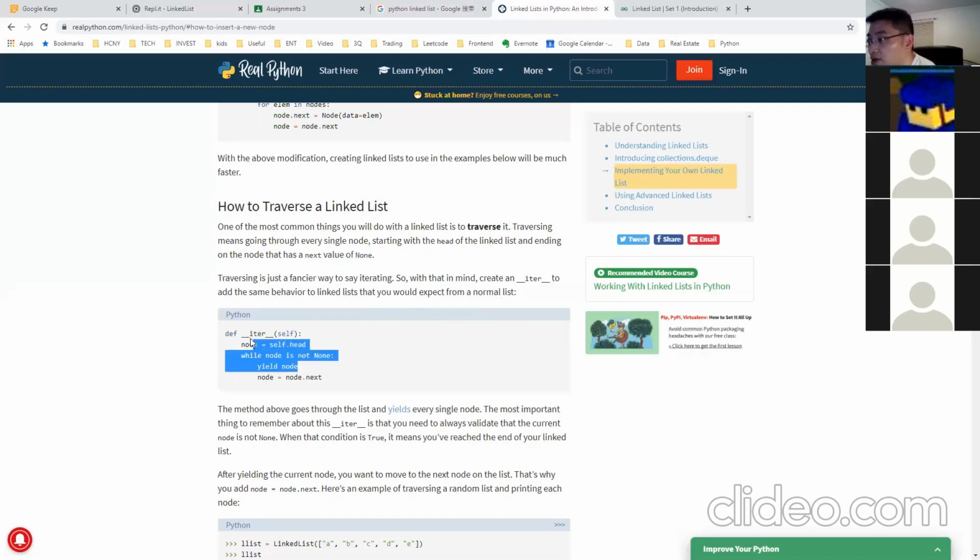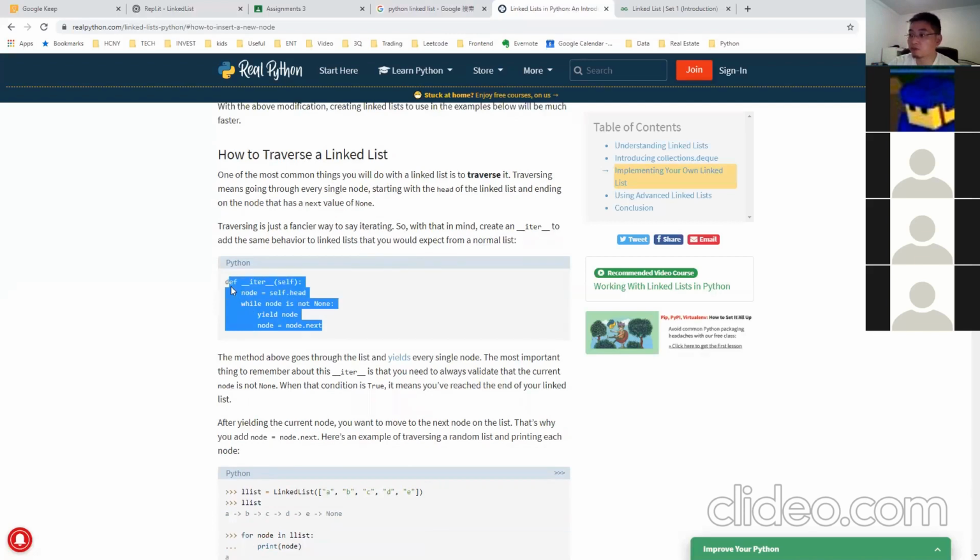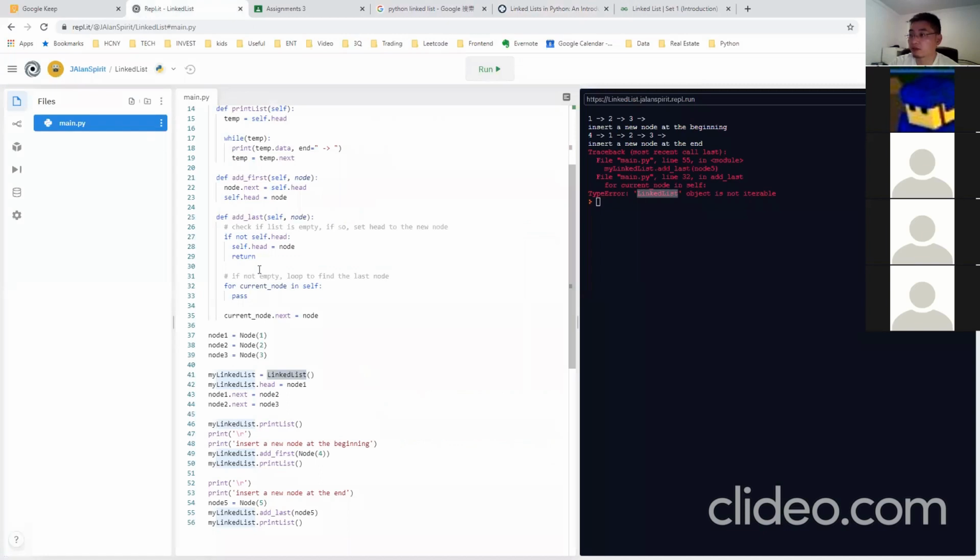Okay, I see what I'm talking about here. So we cannot use for, what we're doing here, right? We're using for current node in self directly.